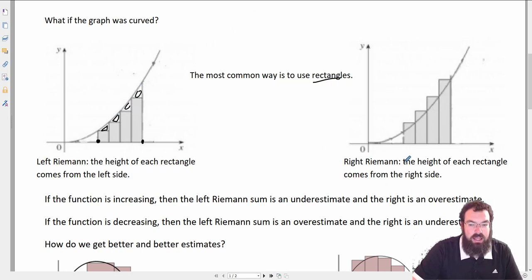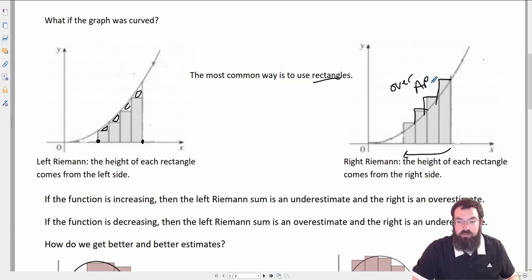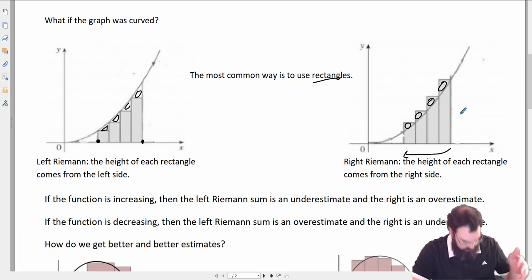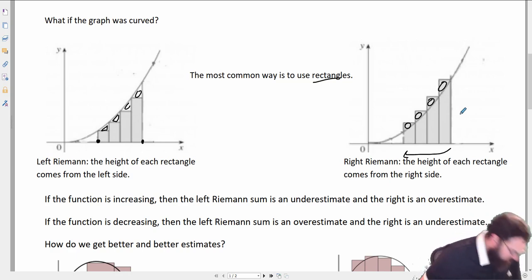In the right hand side, we're coming from the right, so I'm working my way back this way. I'm going to the function, then going over. So this is an over approximate, okay? Over approximation here, because I'm above the graph, and therefore this answer is going to be above. These are going to be little spaces above my function, and therefore the area is going to be an over estimate. So I can never get an exact value if I use a finite number of rectangles.